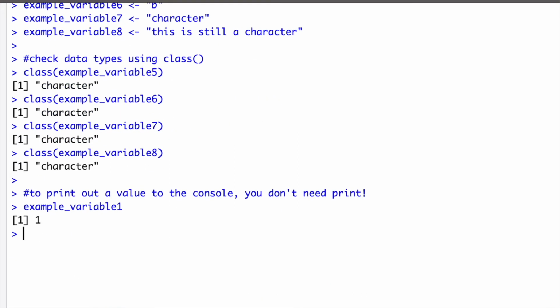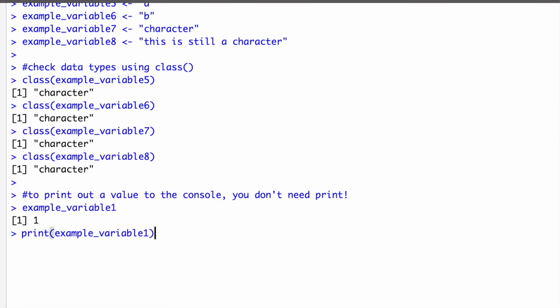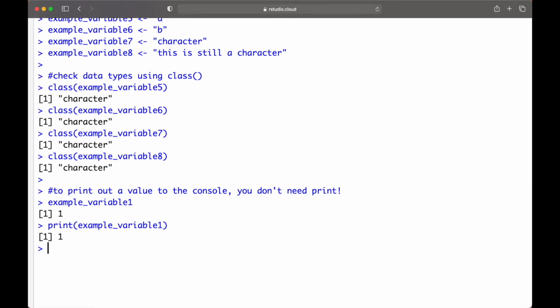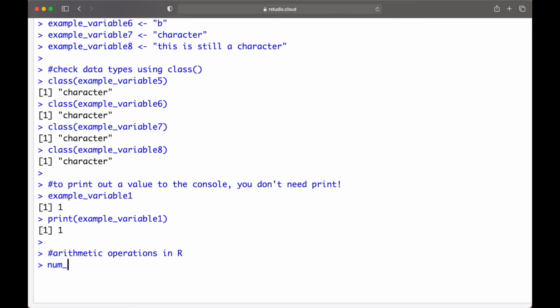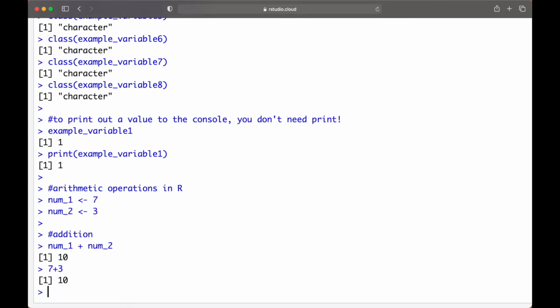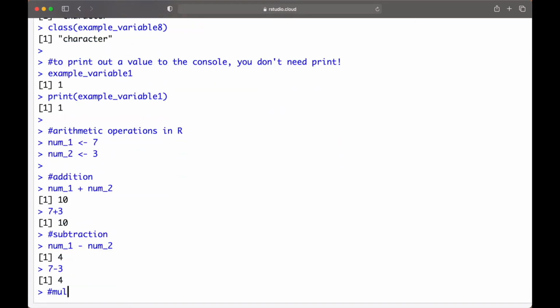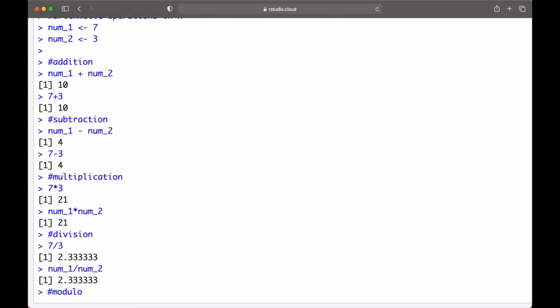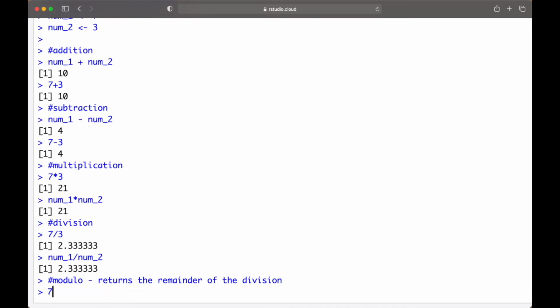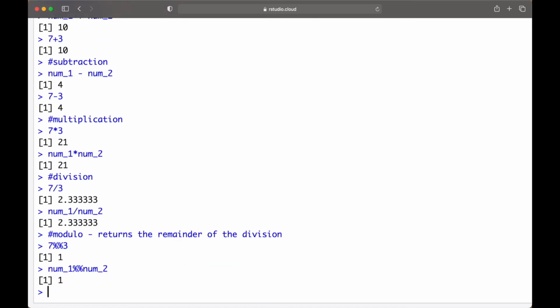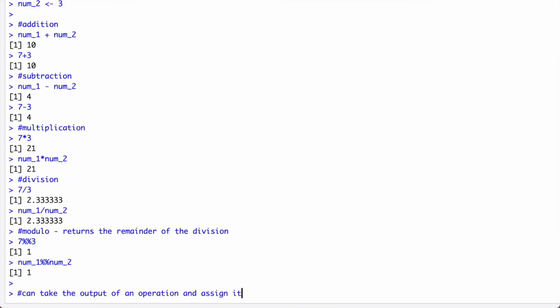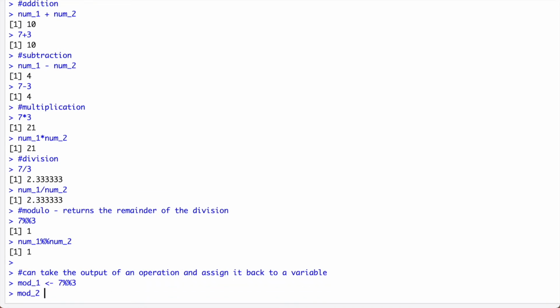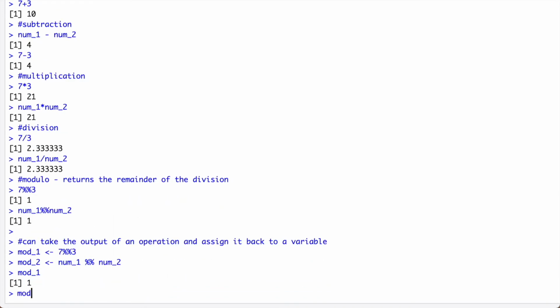However, it is still okay to use print in these situations and you'll still get the same output. The following are the symbols used when you want to manipulate numeric values, either through their variable names or the numerics themselves as shown. The lists provided are basic arithmetic functions you can do with R. But it's important to note that last operation, modulo, refers to the remainder of the division of 2 numbers. You can always take the output of such operations and assign it back to a variable, as shown here.